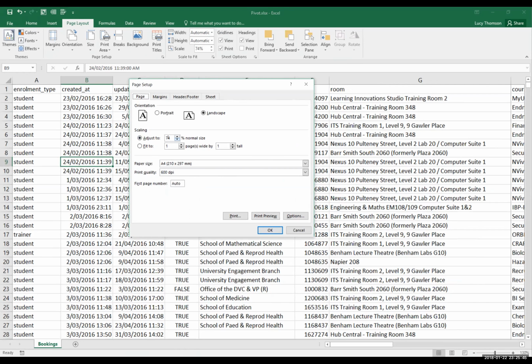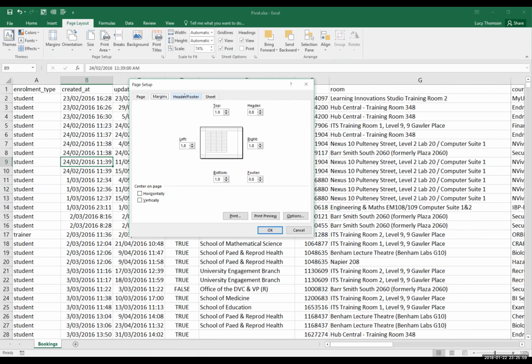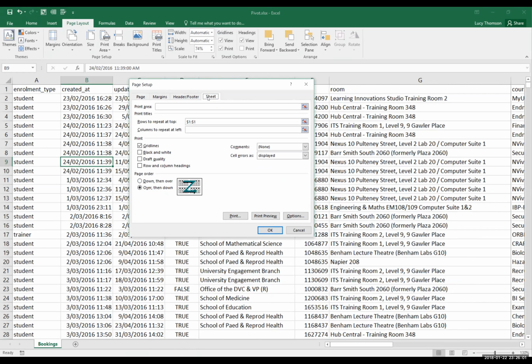So just remember that in that print titles, we've got this page stuff. So your scale, you see my scaling change. That was just by me dragging it in my view of my page break preview. So I've got all these sorts of things in here, and paper size and so on, and my orientation. I've got my margins, I've got header and footer, and then I've got the sheet stuff, which is where I get that good stuff like the grid lines and making sure that you're repeating a row at the top and so on.